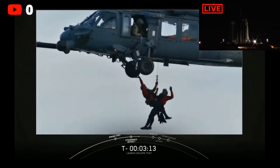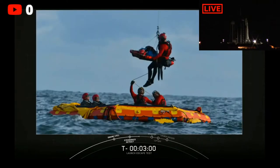They would jump from military aircraft. There's a photo of that happening there where they would deploy their own parachutes to gently reach the water. And from there, they would help the crew out of the capsule and then onto a life raft to wait for a larger ship. Now, this is not just any life raft. It has a cover that they can put over the top to protect them from the elements. And it's also equipped with food, water, and medical supplies, enough to last for days if needed.